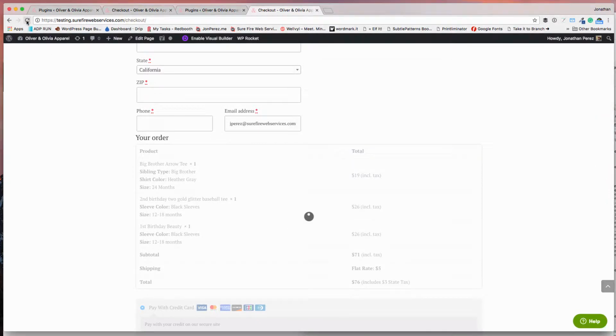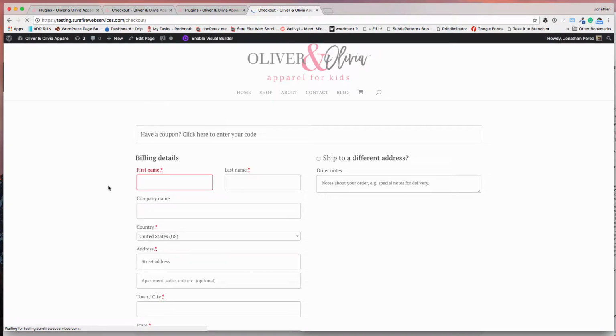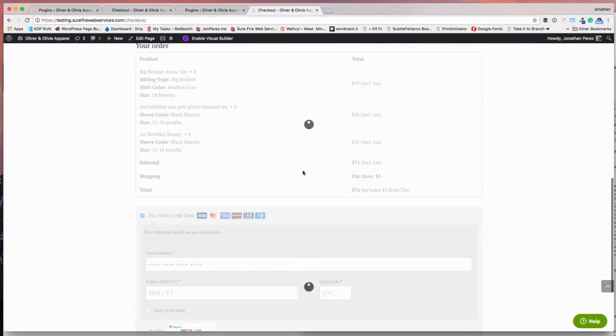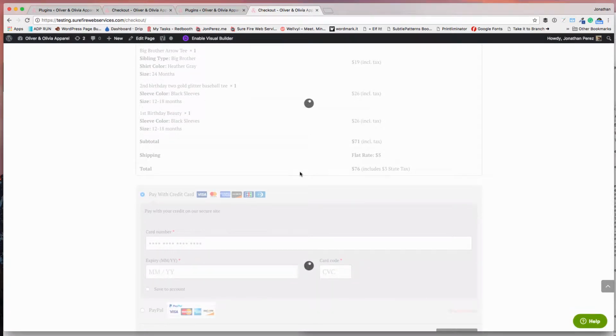I'm going to go ahead and hold down the mouse, and click empty cache and hard reload. This is so it gives me a clean, fresh page without me having to go nuts with my caching. So I'm still getting that issue. That means WP Rocket is not the culprit.